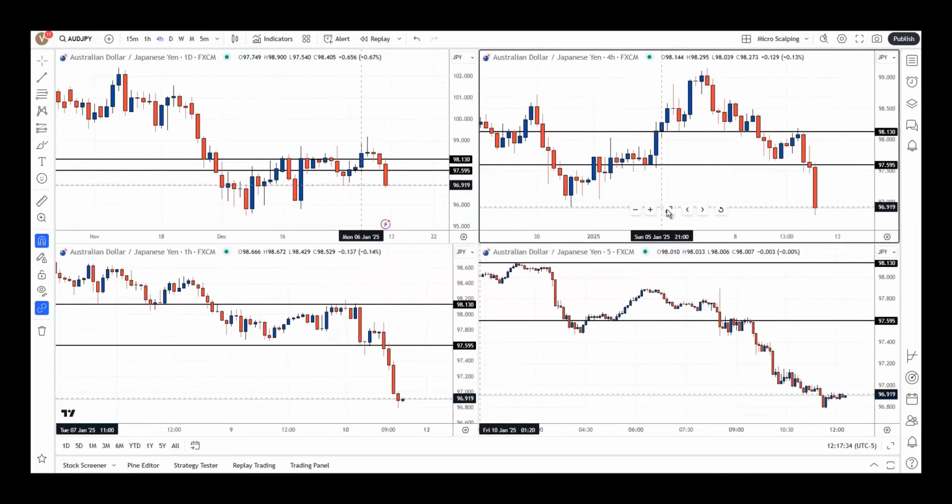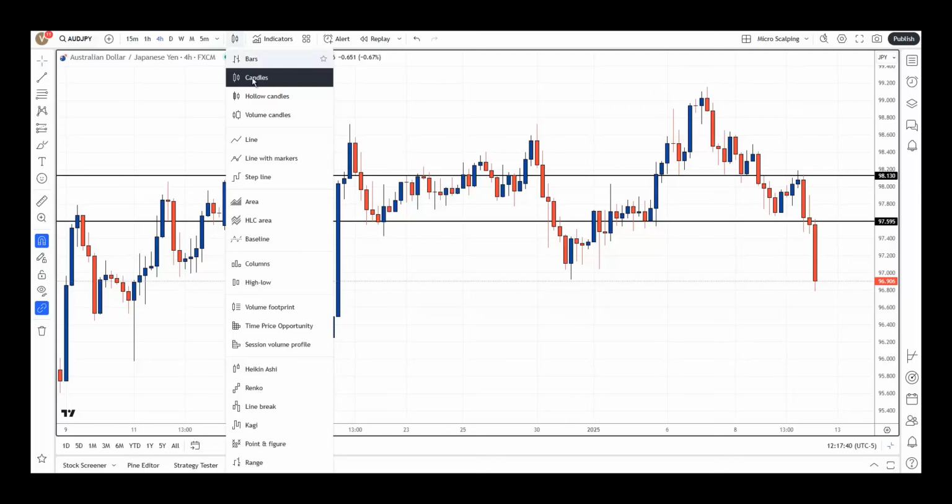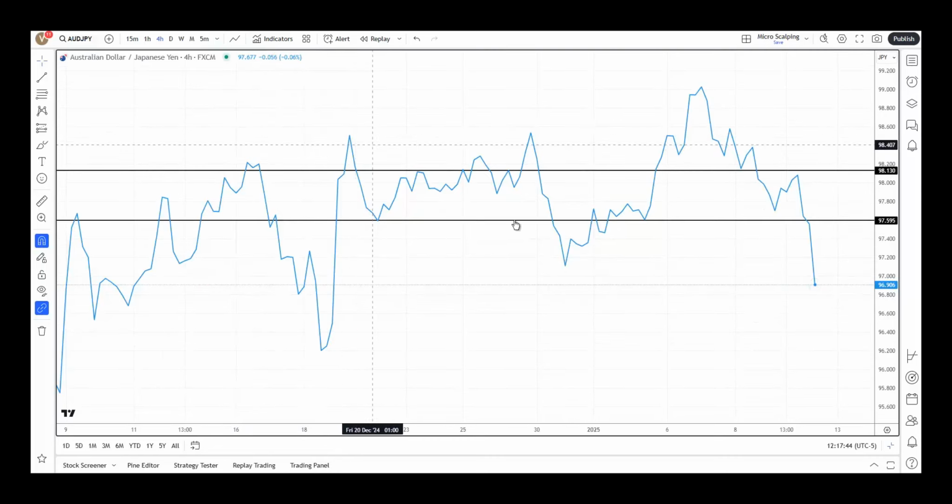Well, on the 4-hour chart, if you go to here, that is this level right here. Remember I showed you how to use a line chart a few weeks ago. So if I put a line chart on here, you'll notice that, excuse me, one second. Notice that we look at this level right here, and it actually reacted quite a bit off of it, up and down a little bit for sure. We don't know what's going to happen when it hits here. It's just a level to watch, okay?